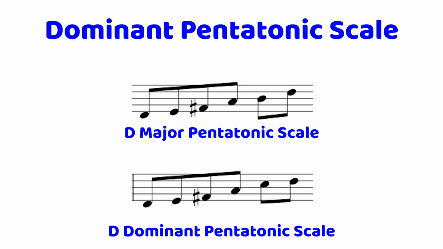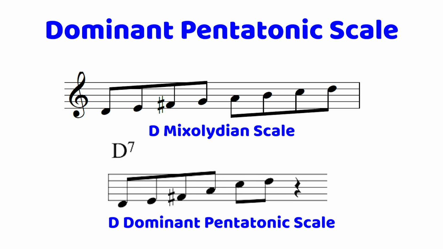Now, if you want to do a dominant pentatonic scale, all you have to do is raise that 6 up to a dominant 7. So now we're really just going to use the Mixolydian scale, which is really our home base for a dominant sound, and we're going to use that as our reference. Then we're going to end up picking the following notes from that Mixolydian scale. We're going to have 1, 2, 3, 5, and 7.